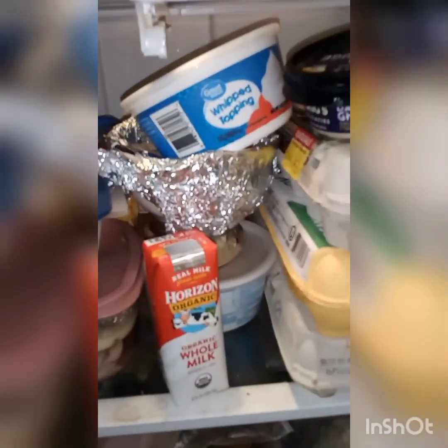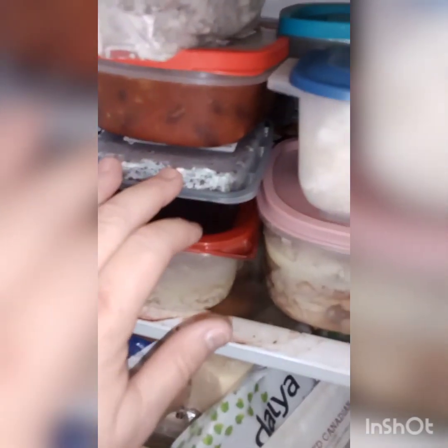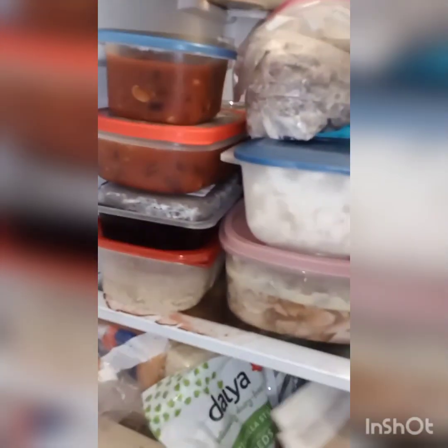I tried to organize a little bit. We have leftover pie from my dad's birthday - he had pie and cake, we kind of blew out the stops. I cooked all the meat ahead, so that's what's left of the chorizo sausage. My daughter made rice last night. I cooked the chicken in the crock pot. That's leftover ramen and lentils from my challenge. That's one of the ground beef I had in here - it was over five pounds. That's the chili I made with these beans and the beef and some of the chorizo. There's some baked beans from Mom and Dad's house. The cheese is supposed to be all together.